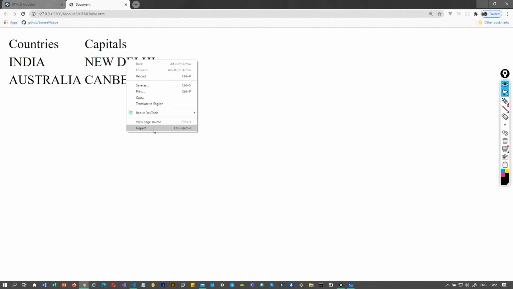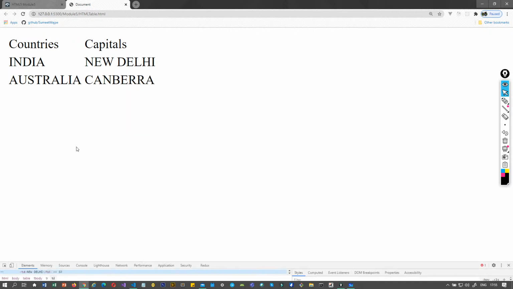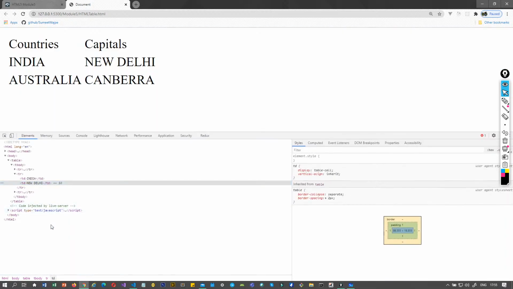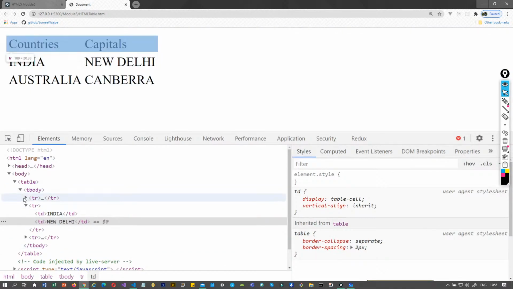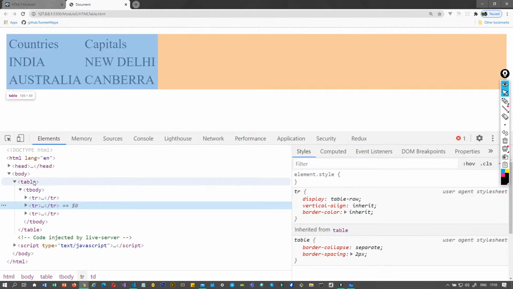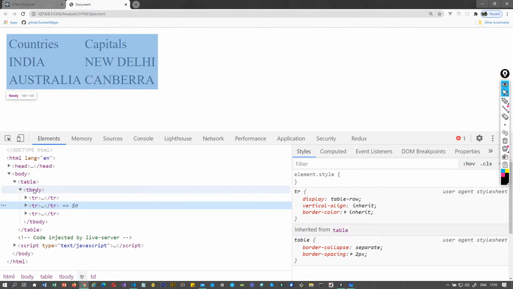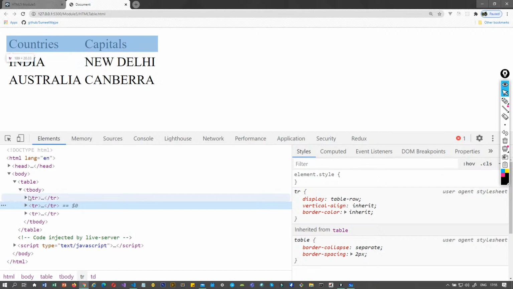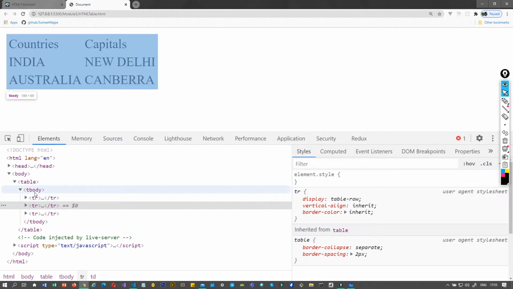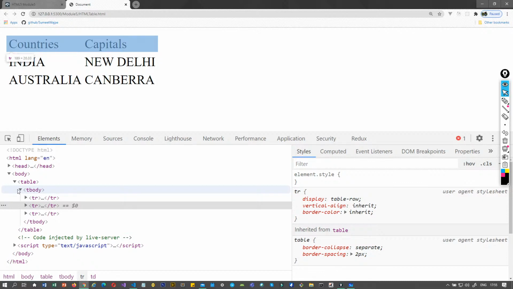So if I right click and go to inspect, have a look at the inspect element syntax. Now if I go down, what you see is Chrome is interpreting this as table. Chrome is itself adding tbody, and then it's adding tr, which is having the tds contained inside it, right? It means even if the developer has not written it, the current browsers are capable enough to understand, okay, this is going to go into the tbody section.